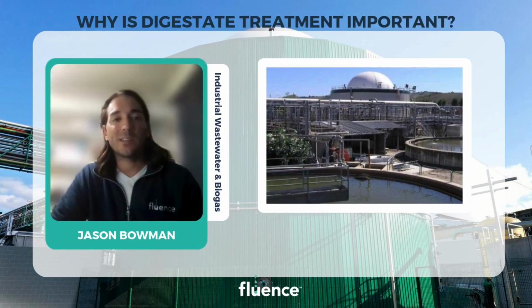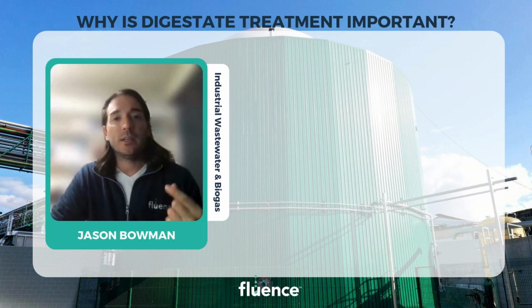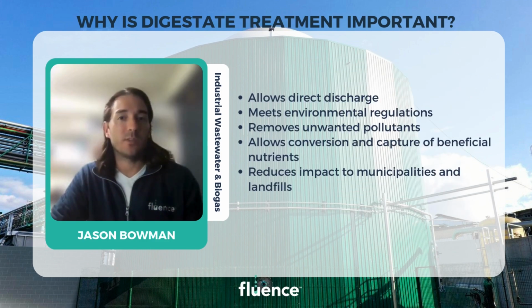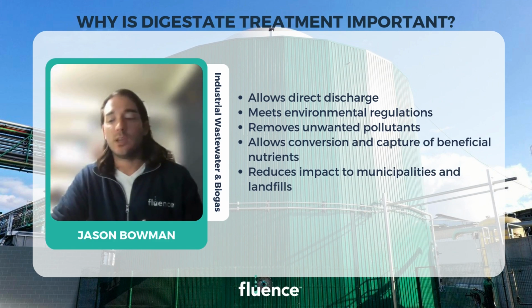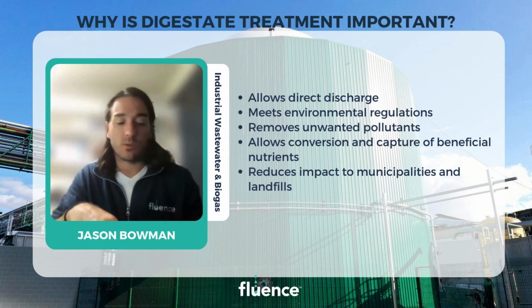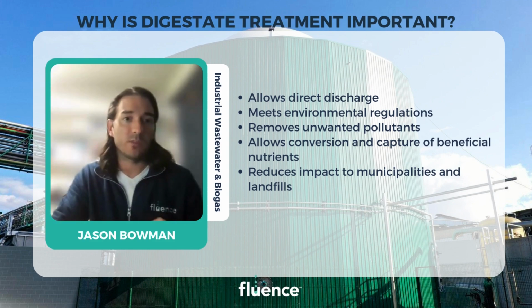So, why is digestate treatment important? Well, a few reasons why. Number 1, it allows for direct discharge. This can be a more holistic and cost-effective method versus physically hauling all this liquid digestate. By direct discharge, we mean either to the city, municipality, or surface water, or even irrigation.